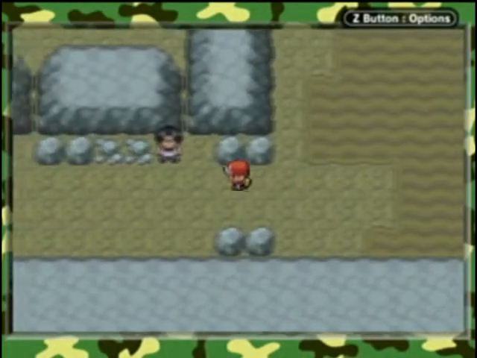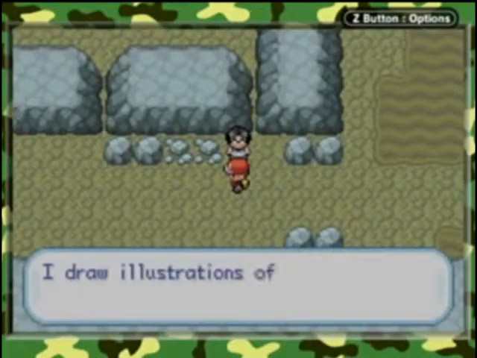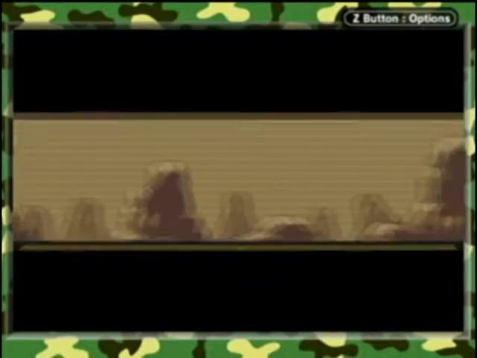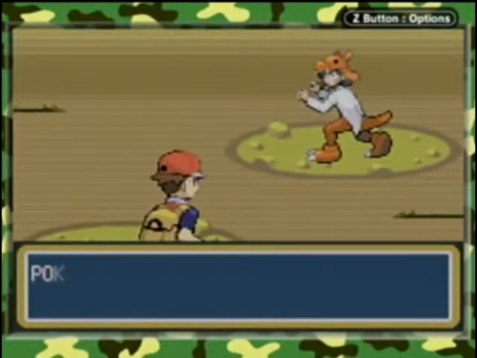Let's turn our repel back on. Let's go fight this guy. Why not? What do you have to say? I draw illustrations of Pokemon when I'm home. Okay. Well, I mean, that's a good hobby.